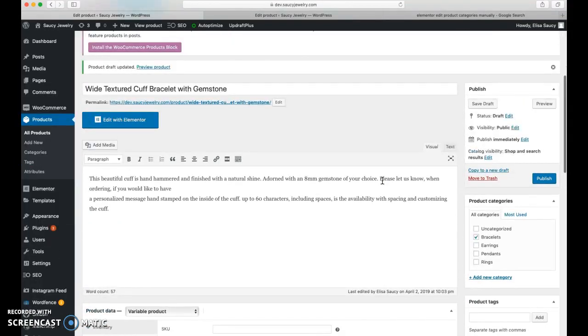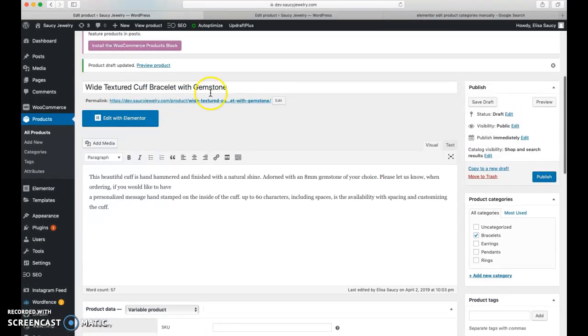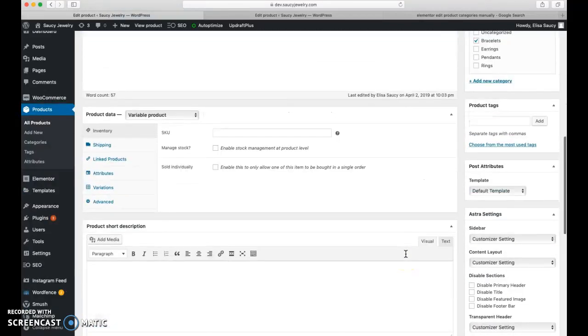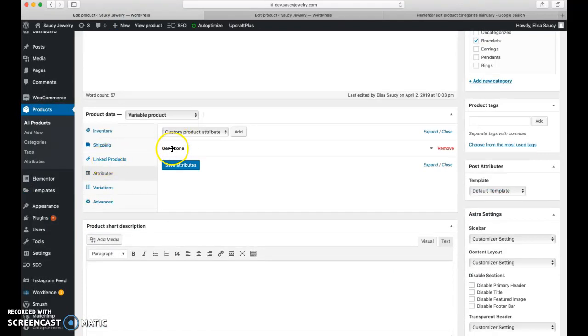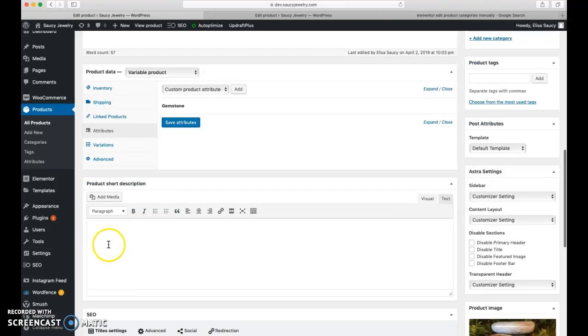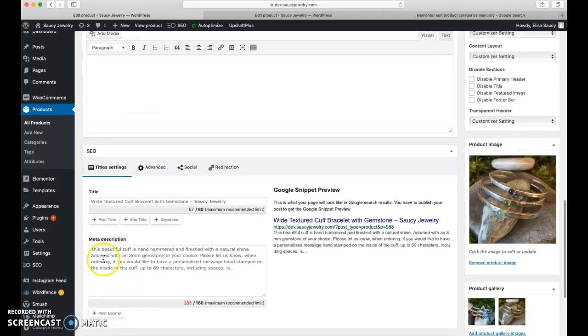Okay, so now 1, 2, 3 items taken care of. It's categorized. We now have our attributes, which are gemstones, and then the short description is going to give us this guy down here.